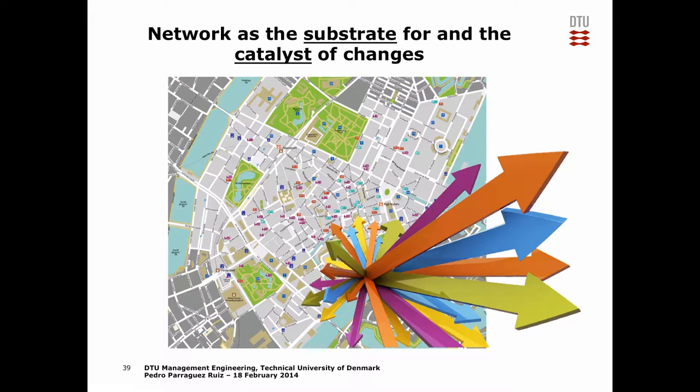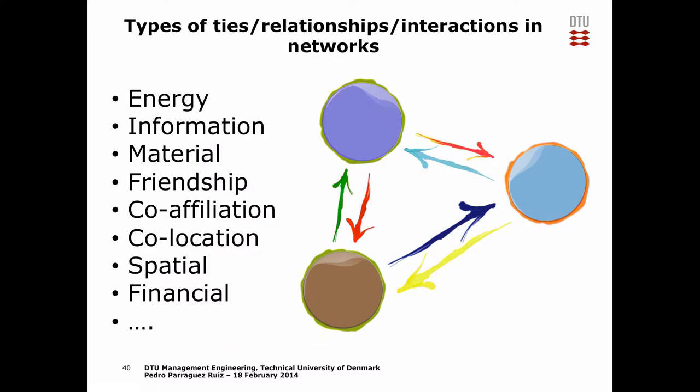The network structure has an inertia. So if you see a picture of today of this class, for example, which we will see, that picture will dictate what will happen in the future. But it can also be the originator of very important breaking points, because when you reorganize this network, for example, in one of the hubs, that might change the whole network very dramatically. And this is what I try to show with this picture, that it has these two layers, as a substrate and catalyst.